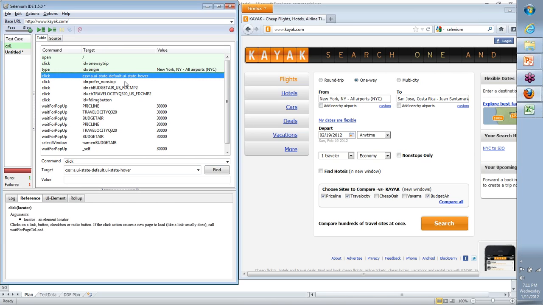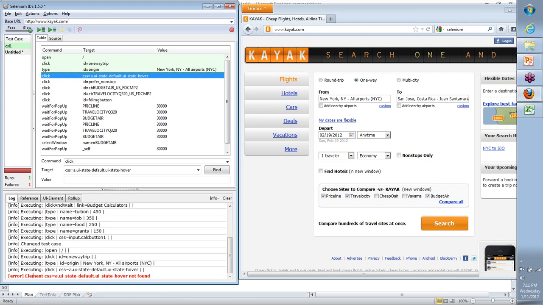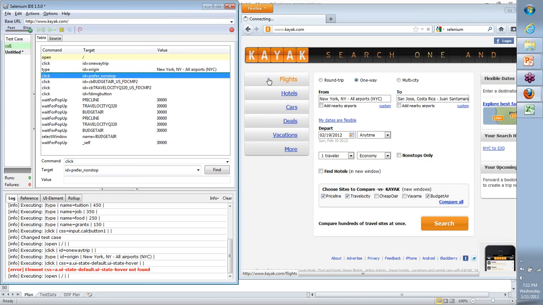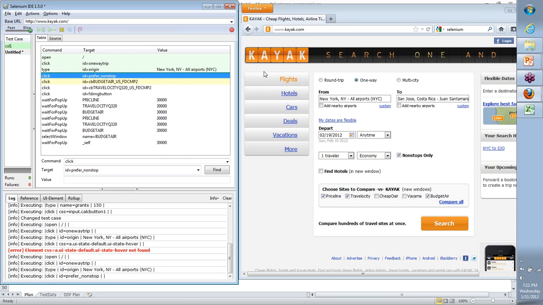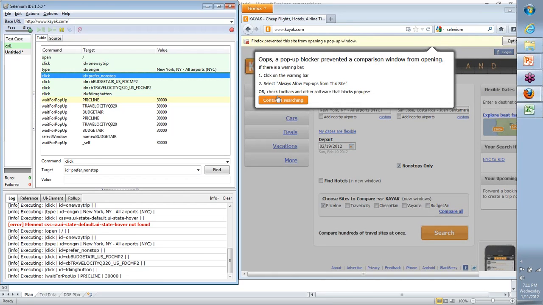But then it is saying that it's failed, and if you go to the log, it will show you why it failed. Element blah blah blah blah not found. What is the issue with it? Not sure. Okay, let's say I don't want this step. We will delete it. So right click and say delete this step. Now let's try and rerun this test. So it's moving forward, it's trying to go forward and so on. Now it is doing something, but you get some other issue saying the pop-up is preventing it and so on.